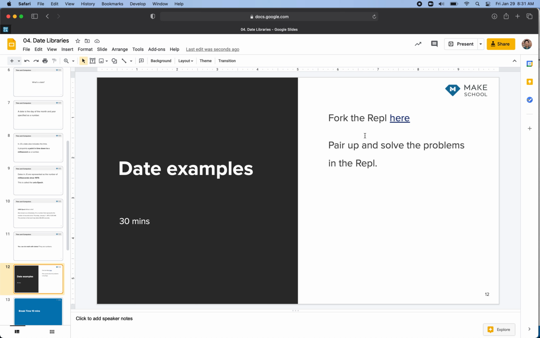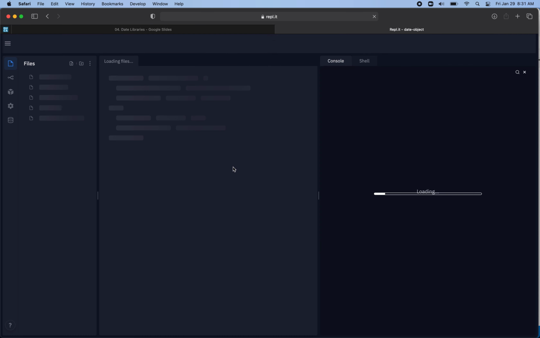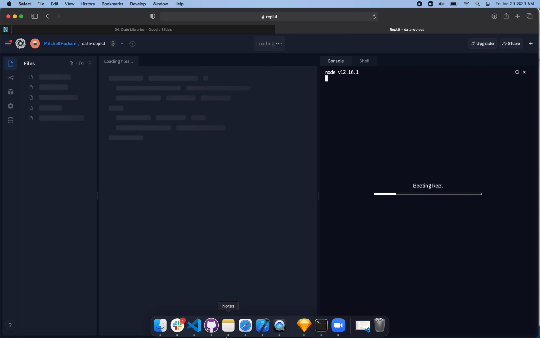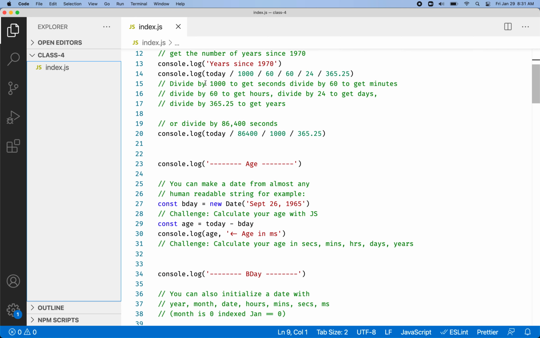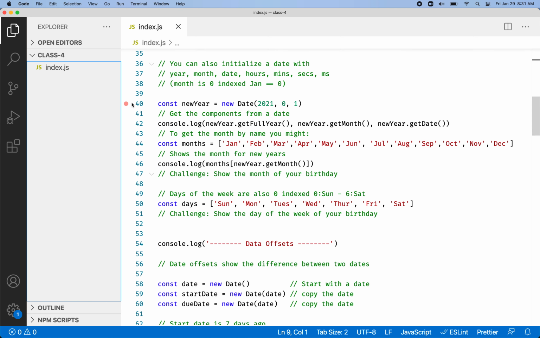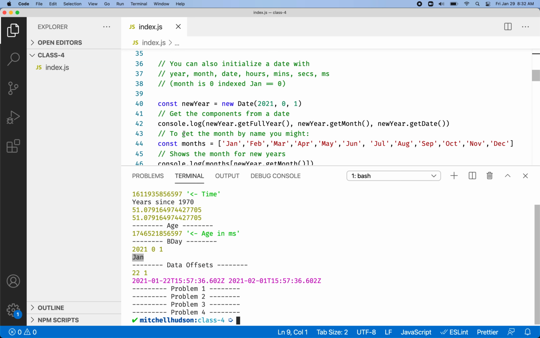right? So let's move on to the REPL example, and if you have someone to work with, you can pair up to solve the problems in the REPLs. I'm going to click on this. I was having some trouble with REPL on my computer this morning, so it was just running really slow. Here's the REPL. So what I did actually earlier was I copied the text from the REPL, just the code, and it's here in VS Code, and this just made it faster for me to work. But you can work in VS Code or you can work in the REPL.